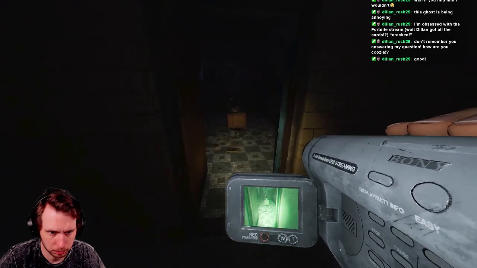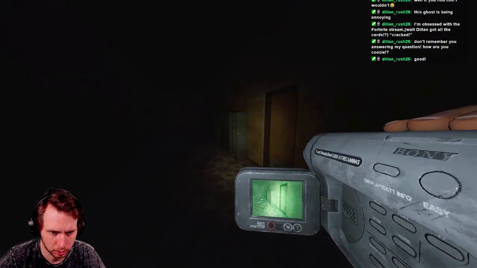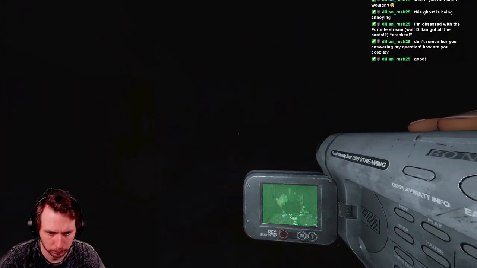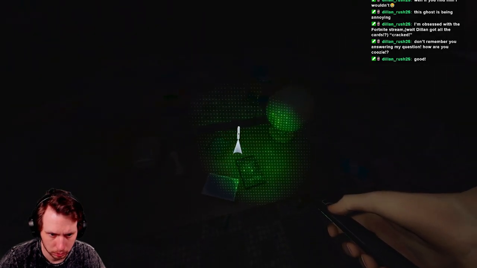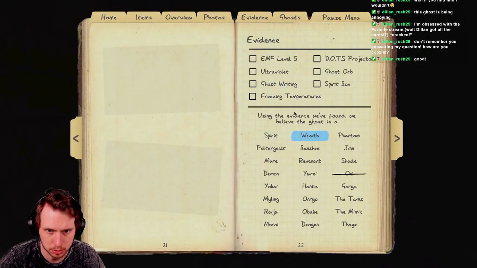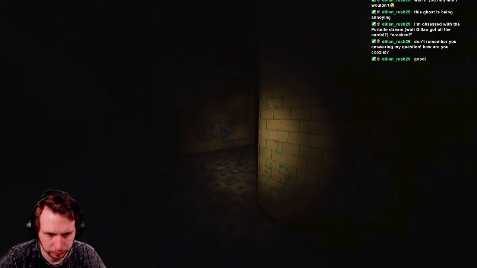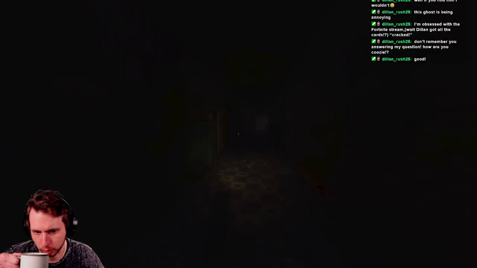I think it's this room. It's not this room, it's the next room, I think. It is. Okay. Do we have orbs? Not seeing any orbs. Okay. It is definitely freezing. Okay, so that's one of our evidences. Freezing. Touch the door.